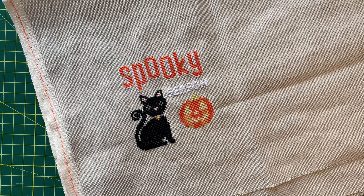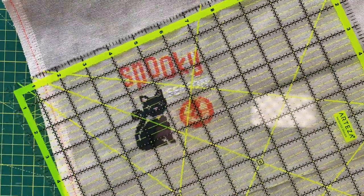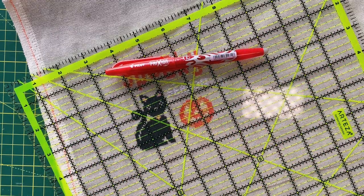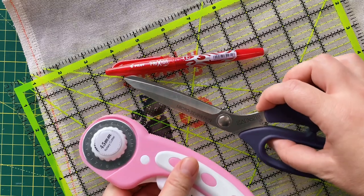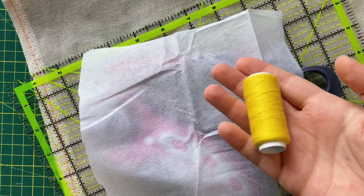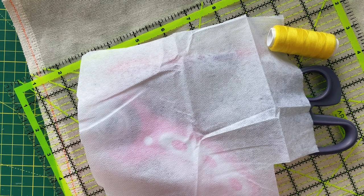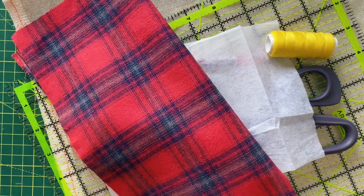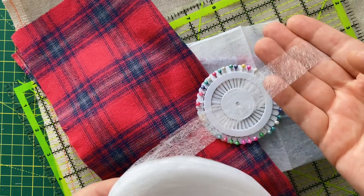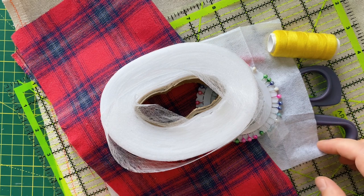What are we going to need to create our pillow? We will need to have our finished cross stitch piece. Then I have my trusted quilting ruler to help me measure the pillow evenly. I am going to use my friction pen to mark the fabric. I also have these fabric cutting tools, some interfacing, a neutral coloured sewing thread, and a backing fabric to use for our pillow. We will also need a couple of pins and this fusible iron-on tape to help us bind the pillow together without needing to use a sewing machine.